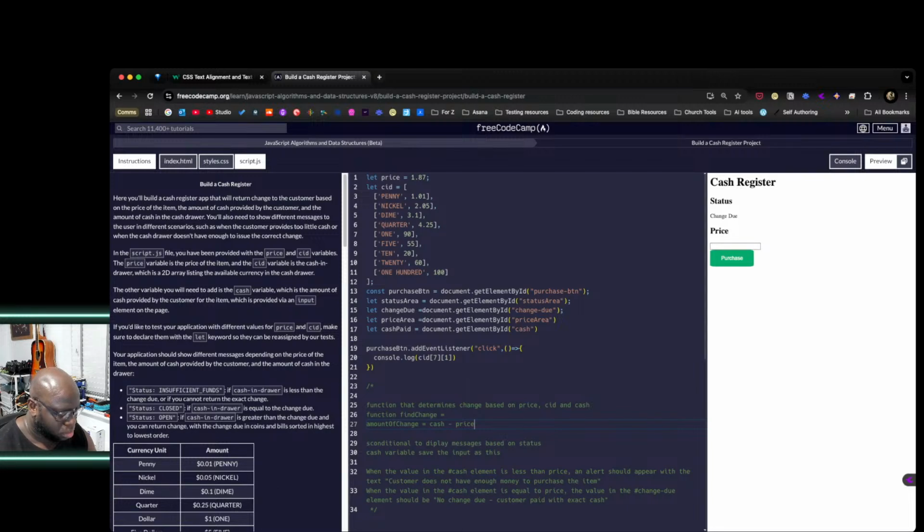Okay. So now amount of change is equal to cash minus price, right?